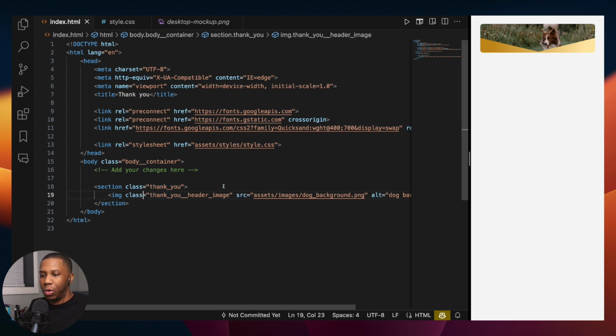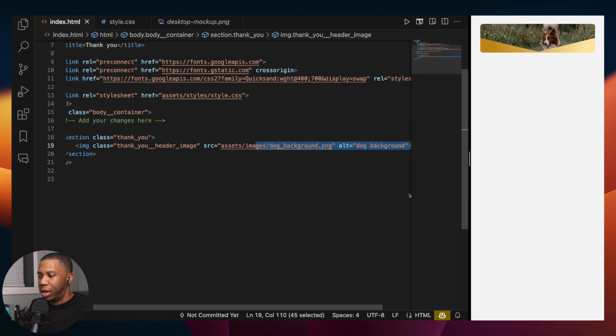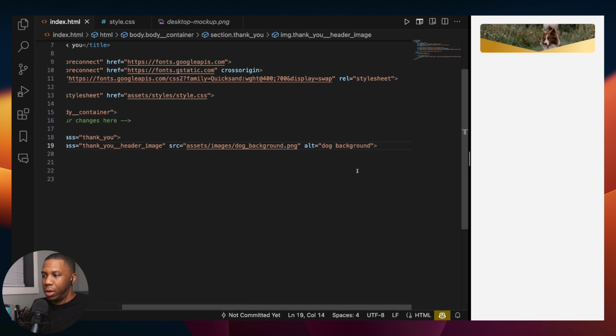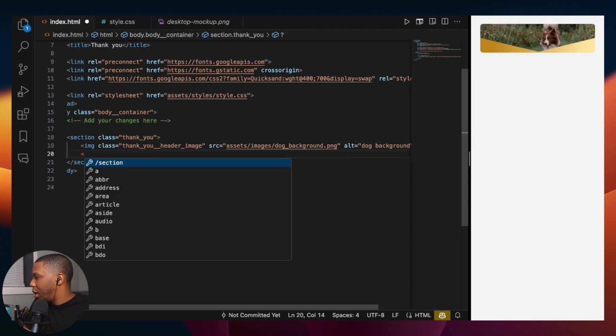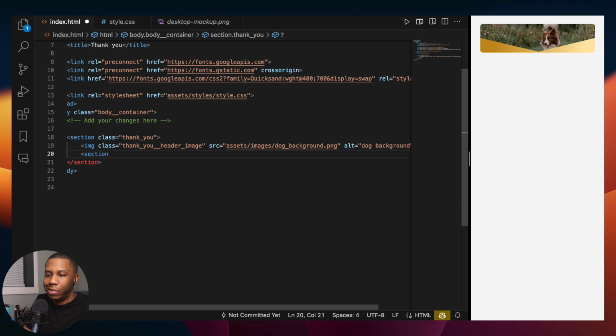Okay, so now that we have that, let's navigate down. Let's add a new section, and let's call it thank you body, since it's where we're going to house the rest of our design.